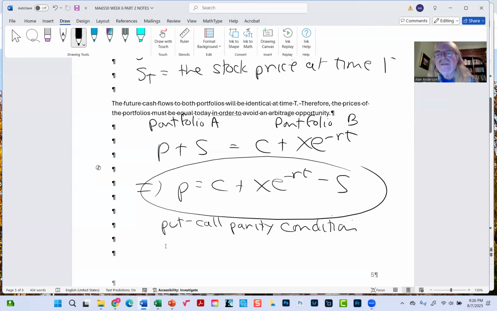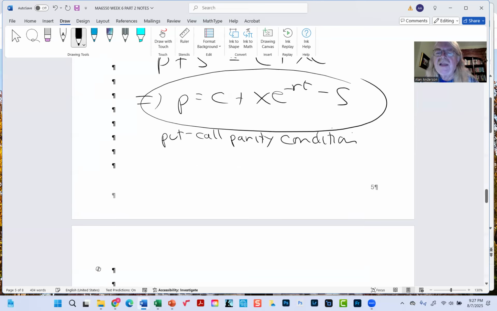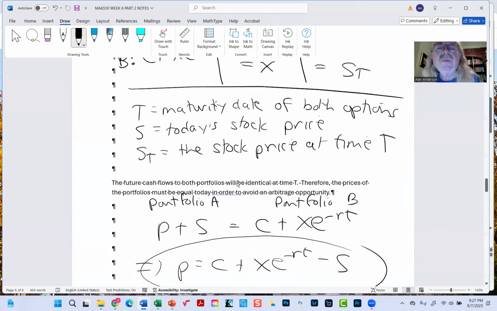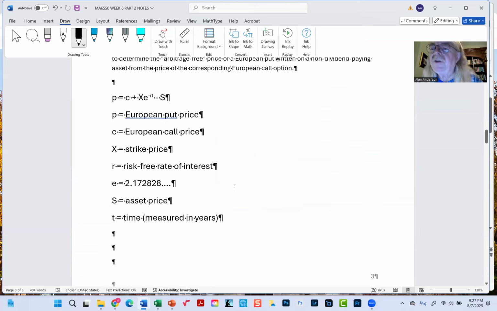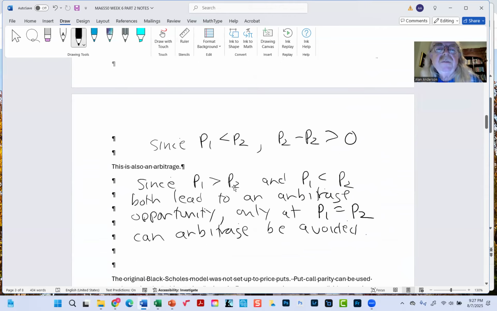Well, this is something you don't see in other disciplines. This is not how proofs normally proceed in math. It's a little bit different, let's put it that way. We're appealing to this idea of arbitrage and the fact that if there is an arbitrage, market prices will adjust until the arbitrage disappears. So that means that in principle, this relationship has to hold in practice. All right. So there's our put-call parity condition. That's where it comes from. It's all enforced by this idea of no arbitrage. Beautiful.